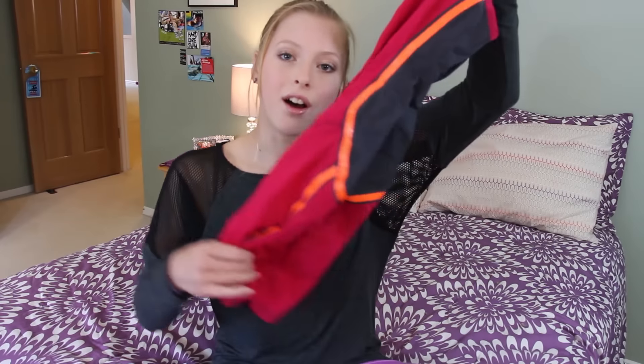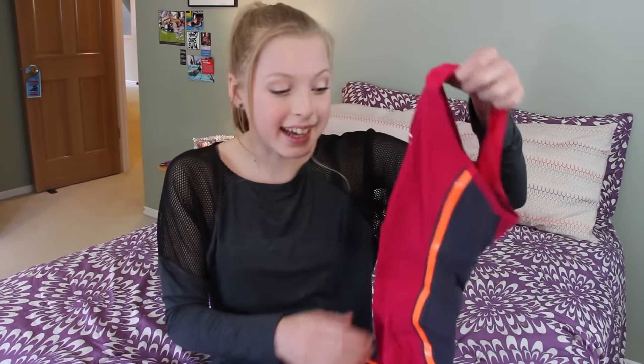Enjin also sent me a Neeskin. I'm really excited to wear this to a meet, and obviously I can't really do a review of it now because I haven't worn it to a meet yet. I'm planning on wearing this to my championship in late July, so I'm not going to do a review on this until probably August. But I wanted to mention it because Enjin did send it to me, and I'm really excited because it's really, really cool. So thank you very much, Enjin. It's hot pink — it's so pretty, I love it!